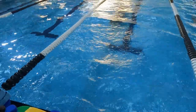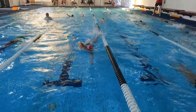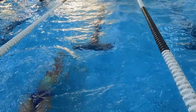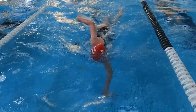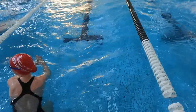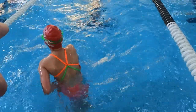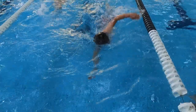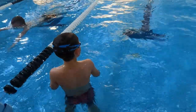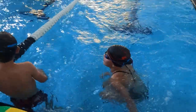So the two leaders are making it. The other kids are behind. So what they've got to do is they've got to be challenged on it. Come on, you're behind. Go. Finish without breathing. Good. Move over. I'm watching. No, she breathed. You breathed inside the flags. And great finish, Jack. Well done. You got one set left. Wait for it. Rest. Well done.